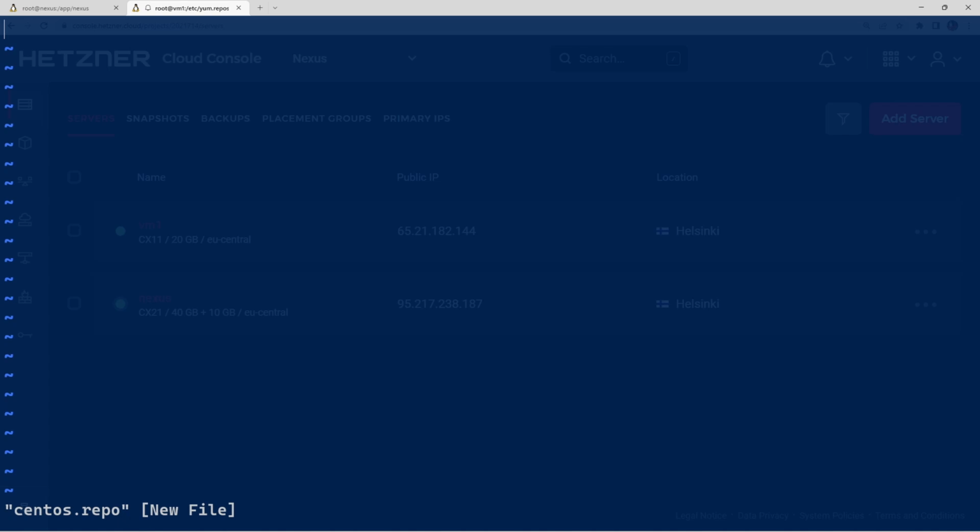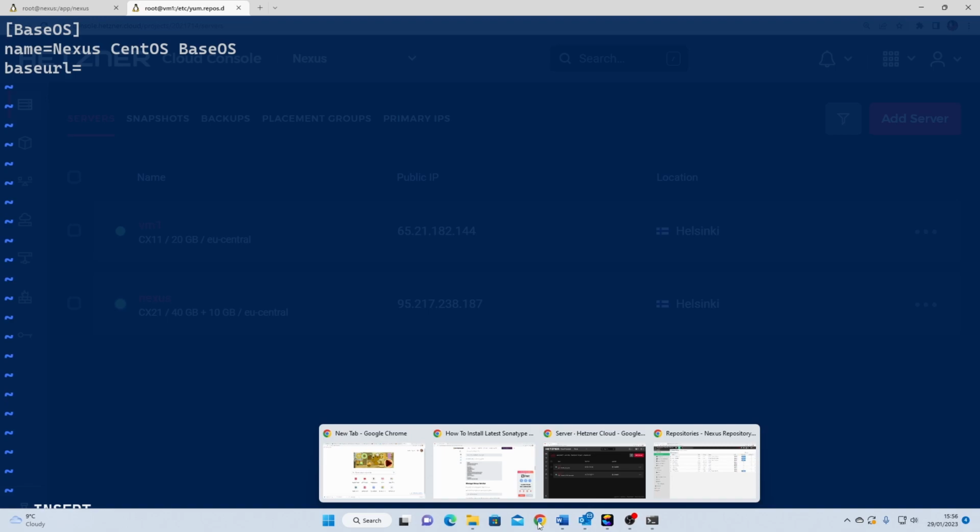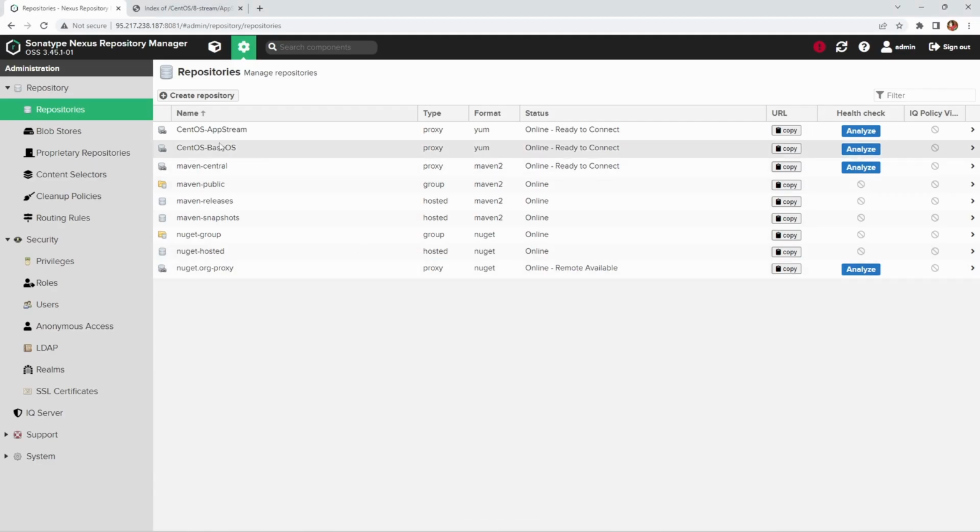We're going to put 2 entries in here. CentOS, let's just call it base OS, and the name will be Nexus CentOS base OS, and the base URL will be, we can find that from, go back into the browser.